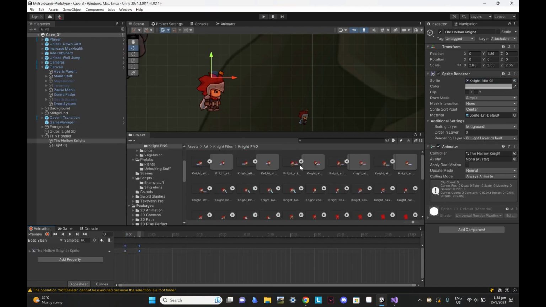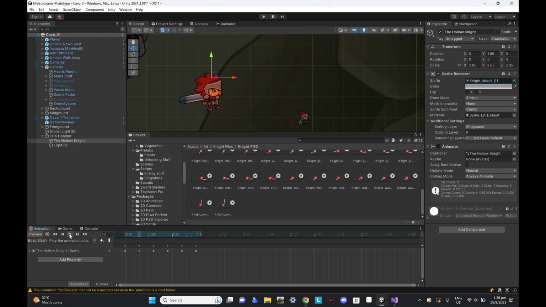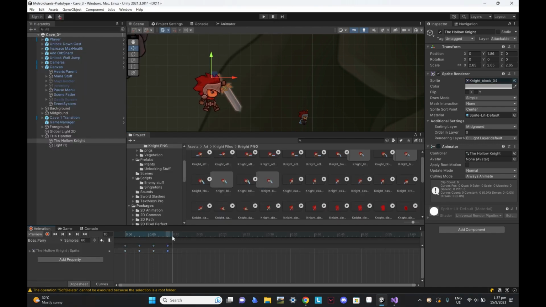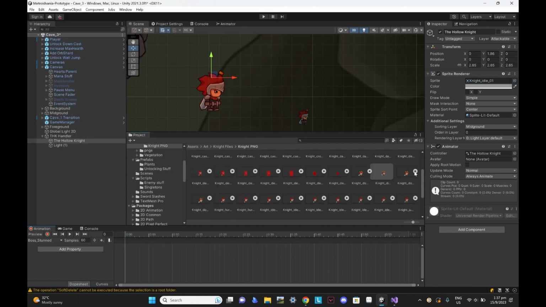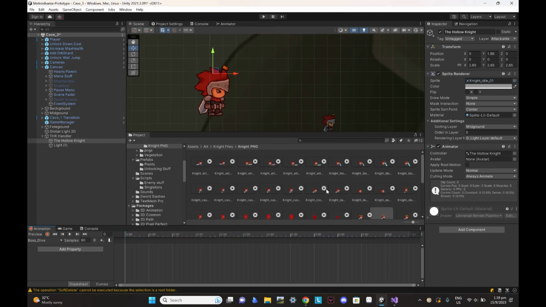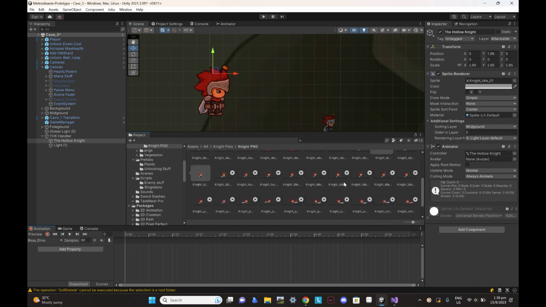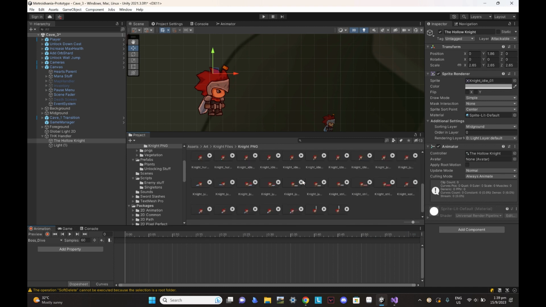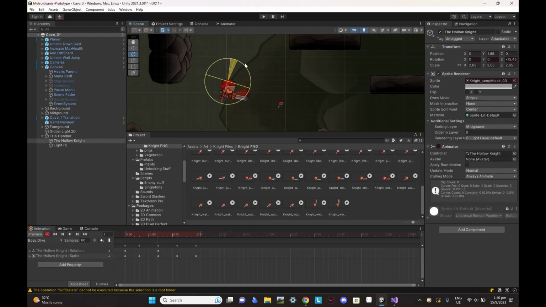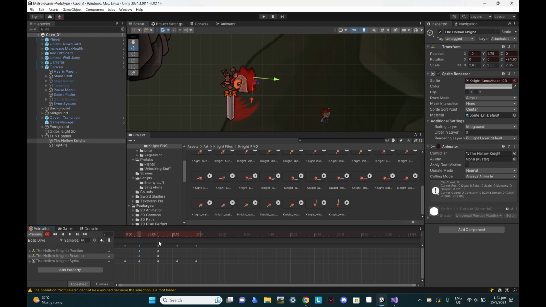Okay, now we'll create the slash, parry, and stunned. Now, we'll move on to the dive animation. The dive will only occur after the knight jumps up, so we'll start with the jump sprite and transition to the lunge sprite. We'll also rotate it so that it faces down.